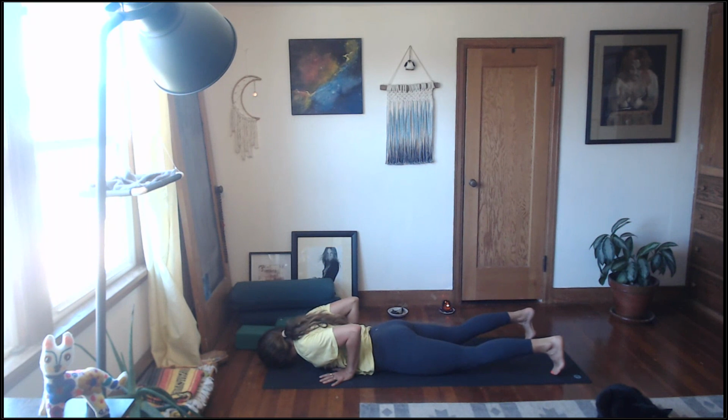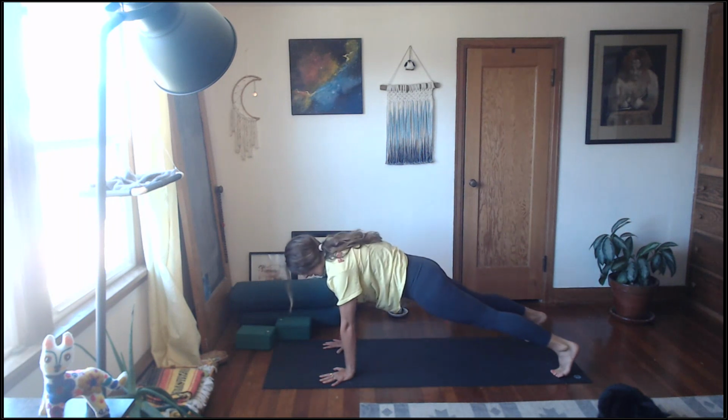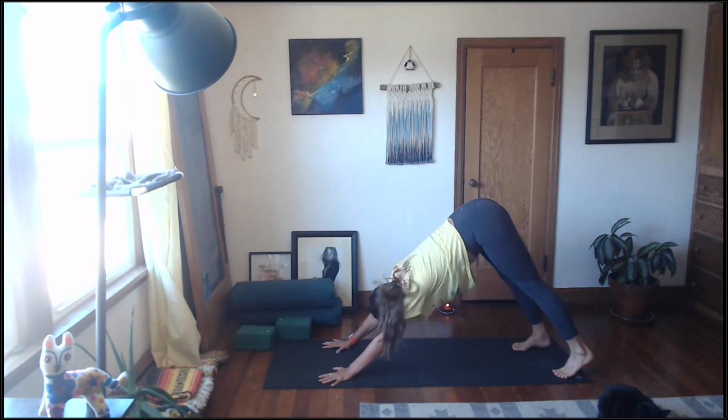Good. So curl the toes under at the bottom of this exhale. Engage the thigh bones so your knees are lifting. Press down through the ball mounds of the feet and the palms of the hand up to either high plank or tabletop. Hips move up and back. Downward facing dog.